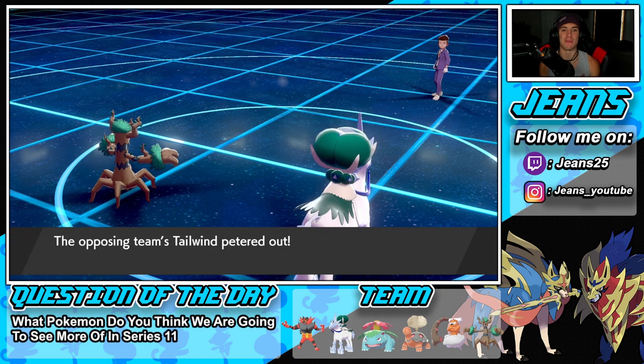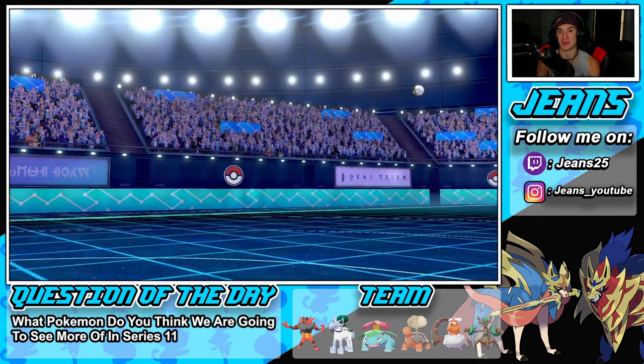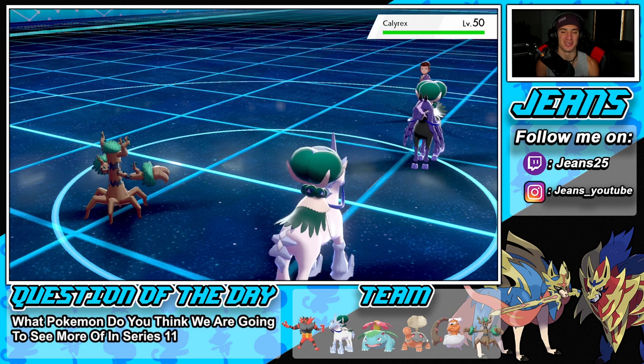Not the guy. I don't like to talk about people. But the guy, Cinderace, is what I'm talking about. Cinderace, he's trash. Get him out of my game. We get rid of him, but yo, that read with swapping into the Trevenant, calling the Surging Strike, and calling that Protect onto the Calyrex, yo, that was top tier.